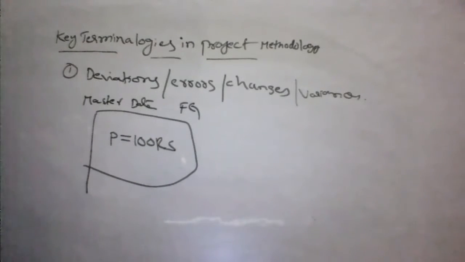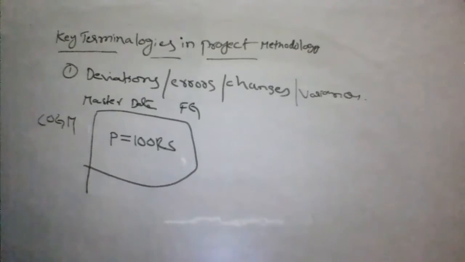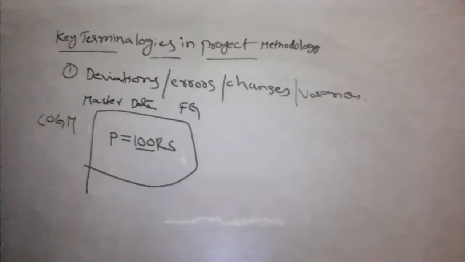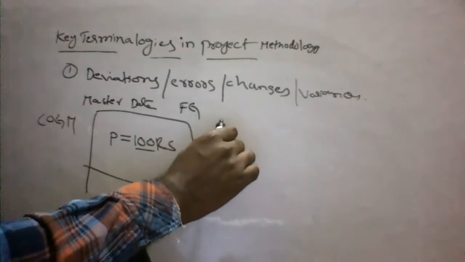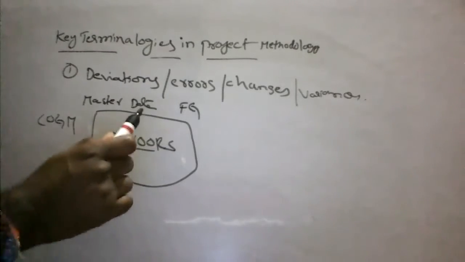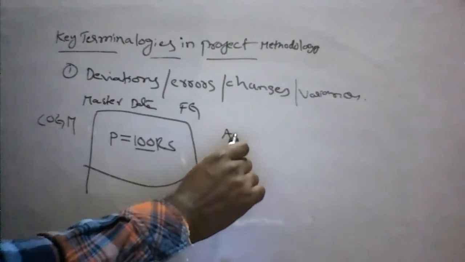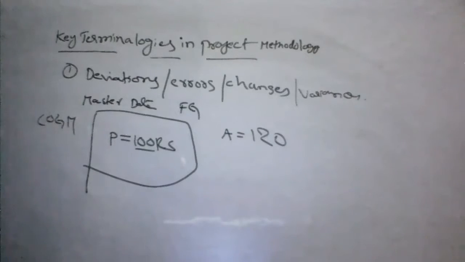That means if I want to manufacture, my cost of goods manufactured, we generally call it the estimated cost, or standard cost in costing terminologies. This can be represented as P and is stored as 100 rupees. Let this master data be already stored, and during the month end I analyzed my report and found the actual production cost is 120 rupees. Let it be denoted by A equal to 120 rupees.